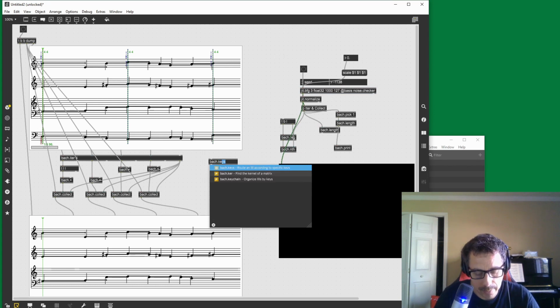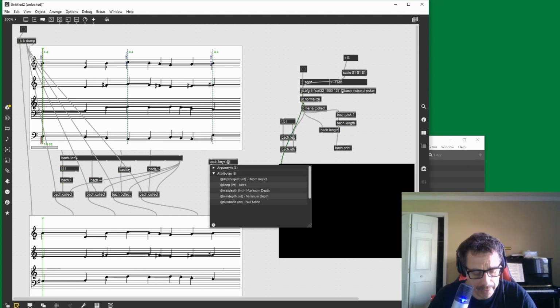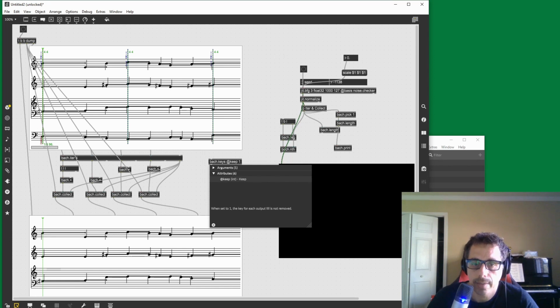Bach keys. Bach keys is just like a route object, and if I give it the attribute keep1, it will become a route pass object, meaning it will keep the keyword when it outputs. But we don't need that for now. We actually need to get the length. Actually, let's first get the note message.